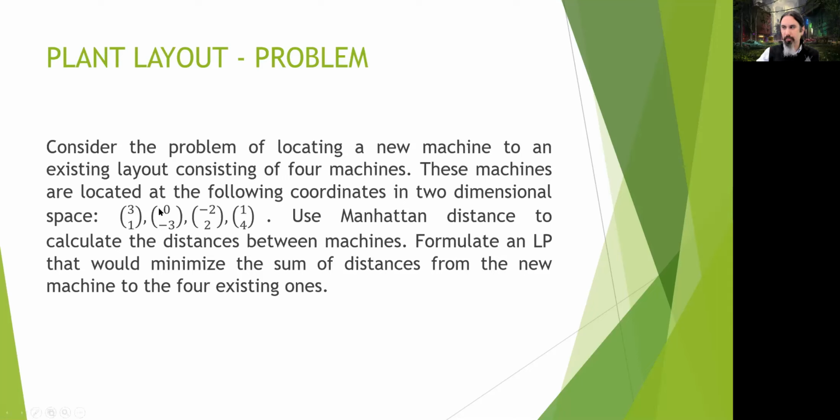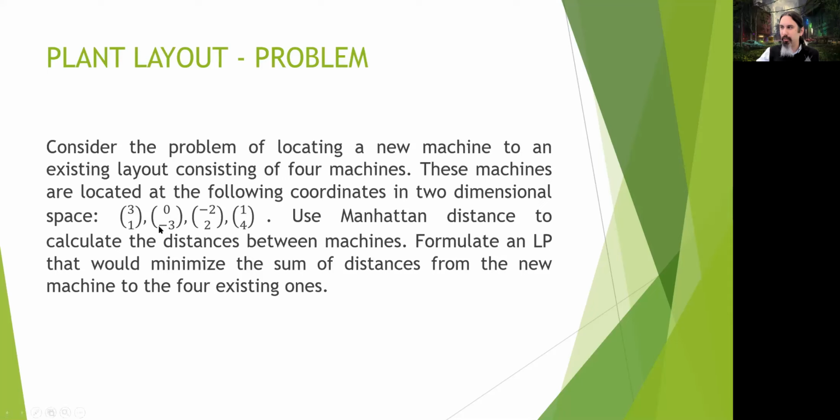The Manhattan distance between these two should be 7. 3 minus 0, 1 minus -3. 3 plus 4, 7. Or these two, -2 to 1, it's 3. This is 2. This is 5, for example. So you have to take, let's say, the difference between these 2 values all the time.